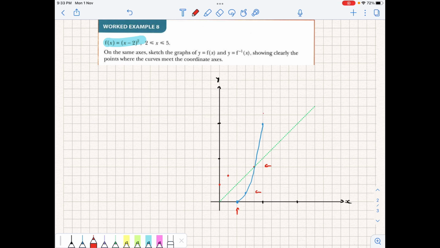And finally, this coordinate over here is the coordinate 5, 9. So I'm looking for 9, 5, which is over here. And once again, I can just join the dots. And there's my inverse function. So here's function f, and here's the inverse function. So without even having to calculate the inverse function and consider where it starts and stops, because we understand the fact that the inverse function is simply a reflection about the y equal to x line, we can graph the function and then simply remap the coordinates for the inverse function.